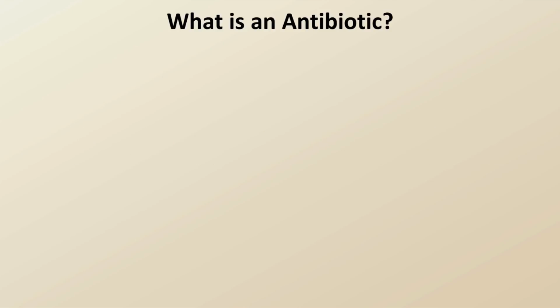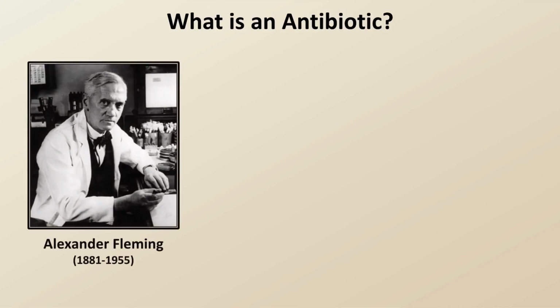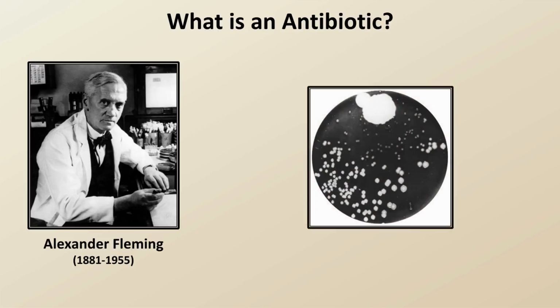Where do antibiotics come from and how long have they been around? Those of you with an interest in the history of medicine might recognize this man, or at least his name. Alexander Fleming was a professor of bacteriology at St. Mary's Hospital in London. One day back in 1928, he was sorting through some routine petri dishes on which he had been growing bacteria for an experiment, and he came across this one.